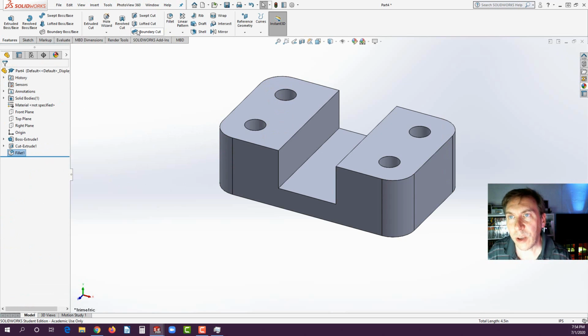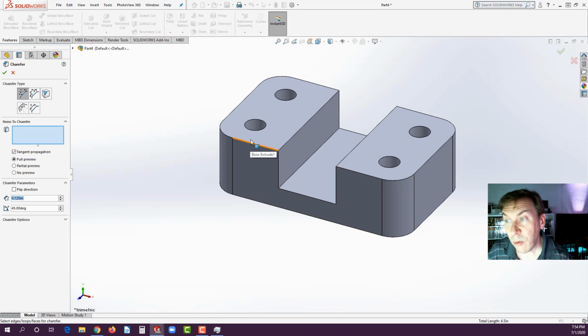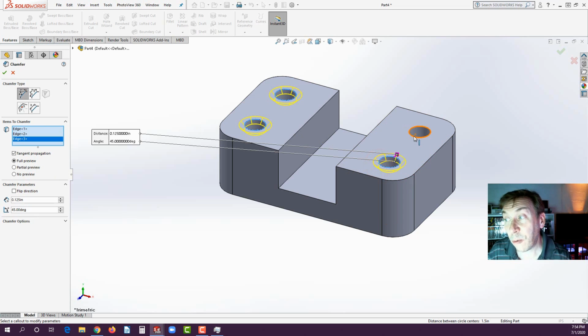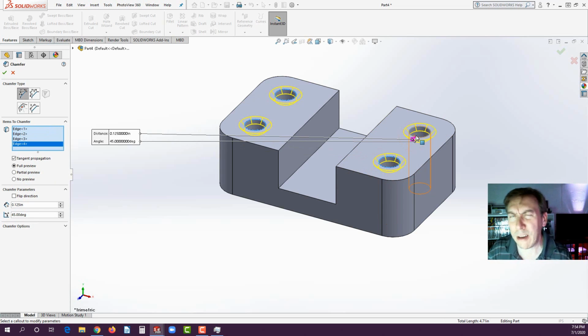Now we could go and add chamfers. So go in here to chamfer. You could add chamfers to make a countersink. Go ahead and do that. Now, we will learn how to put in a real countersink. I mean, this is a real countersink, but there's actually in the whole wizard, we'll learn about that in the 4th week, exercise 4. But you can put that in like so.